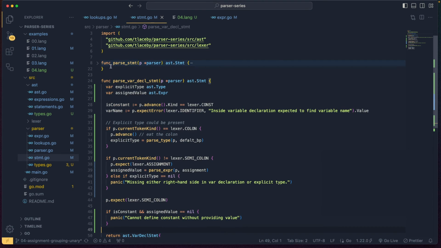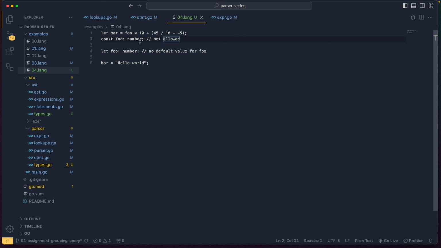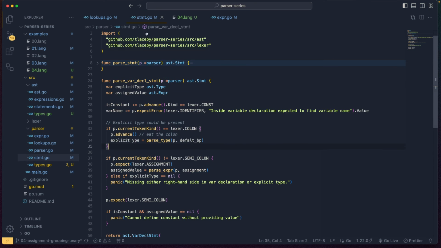Now, let's quickly run through this, right? So we define our explicit and assigned values. Both of these could be nil, just not at the same time. If we're constant, we pull that out. We get the variable name. We then check if there's a colon. If there is, it's because it is a syntax like this, where we need to have a variable type. So we parse the type out of this right here.